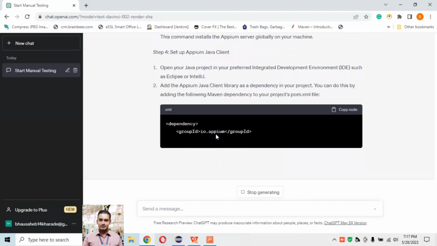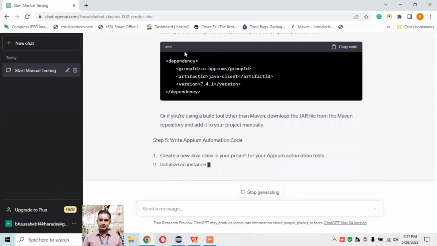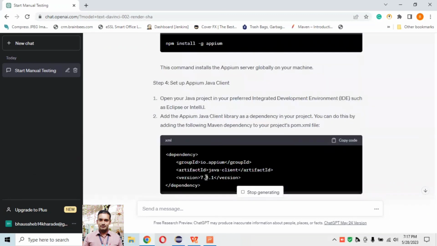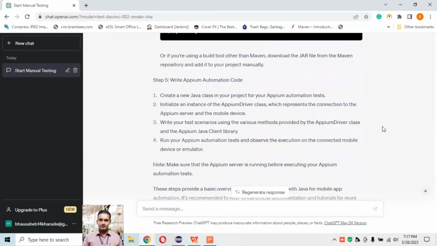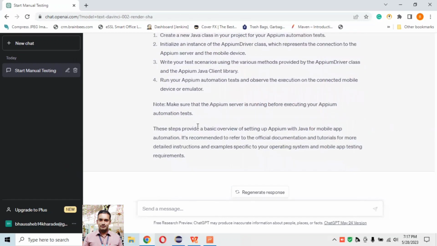Then download Eclipse or an IDE editor, add the Java client dependency to work with Appium, create a new class, initialize the server, write scenarios, and run the Appium automation test on your mobile devices.